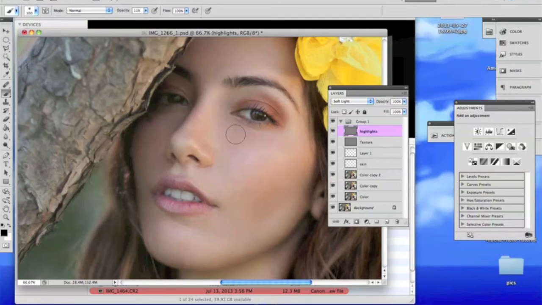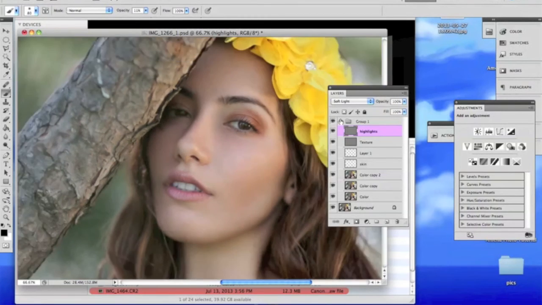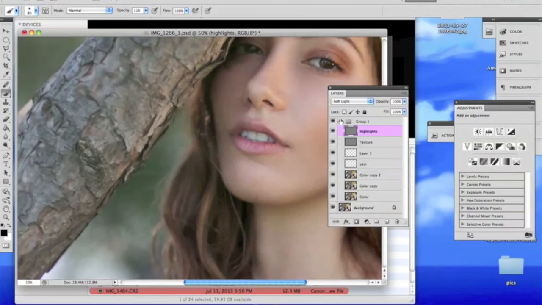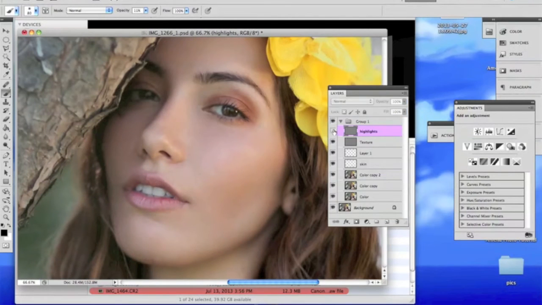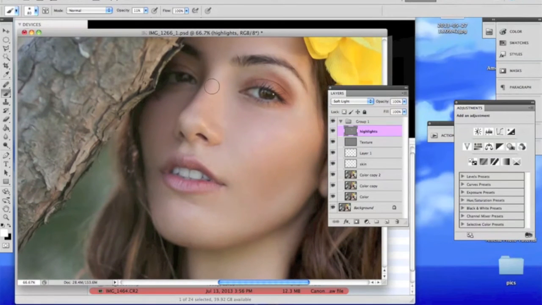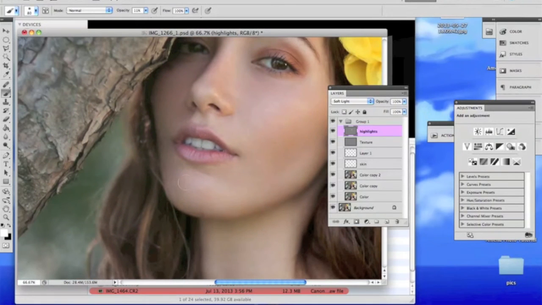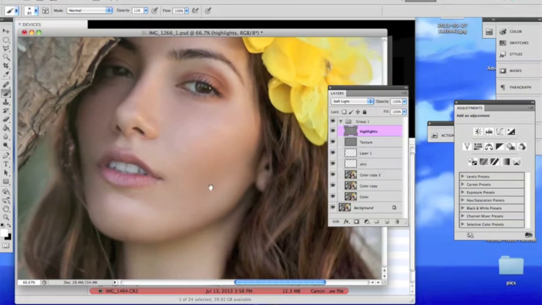So I'm going to add in a little bit of shadow over here. But I don't want her to look like she just got punched in the eye, so it's going to take me a couple of tries to do this. Do that very subtle. You can switch by pressing X to the white, which will bring out all the highlights. Every place that you see that has white, you're going to use the white and just kind of highlight it. See, you can already see that makes a difference.